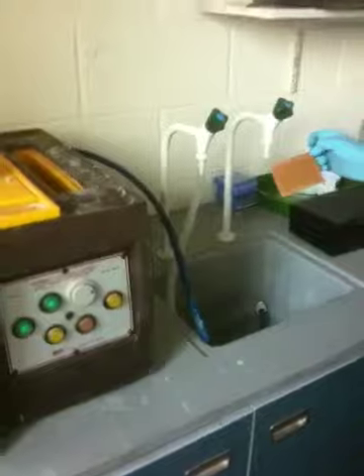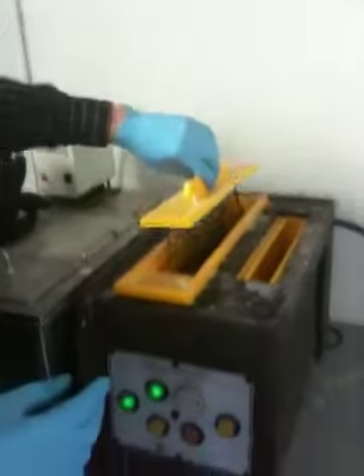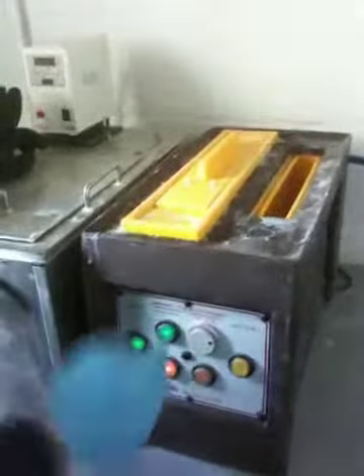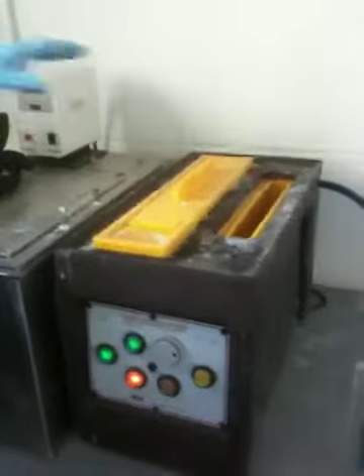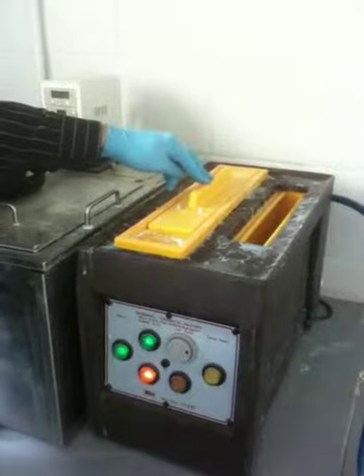So that's the board ready to go into the etching tank. That's one side — the other side is all copper with no transfer, so this copper will all disappear and it'll end up as a single-sided board. Just epoxy resin that side and then, hopefully, nice clean tracks on this side. We stick it into our etching tank, and again we're wearing our gloves — we just drop it in there and then switch on the pump.